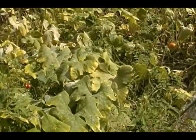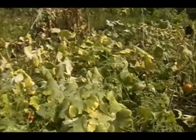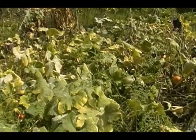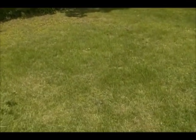So just a few of those and about 5 rivals in here. Still a lot of vines, but not the high 20s of vines that we had this year. That was ridiculous. And over here on the west, maybe 2 Big Moose vines. Big Moose is going to be the giant pumpkin.